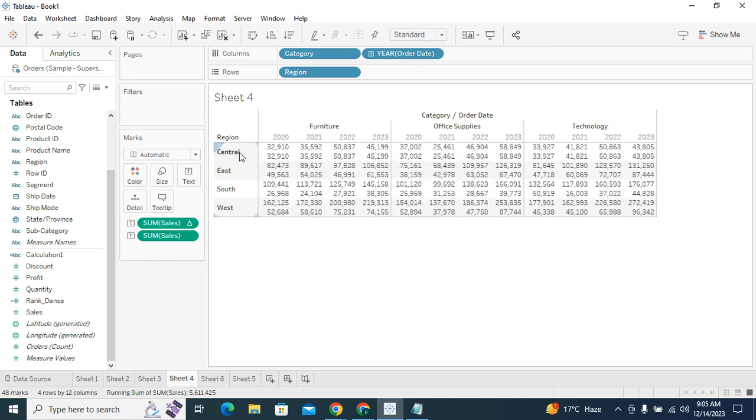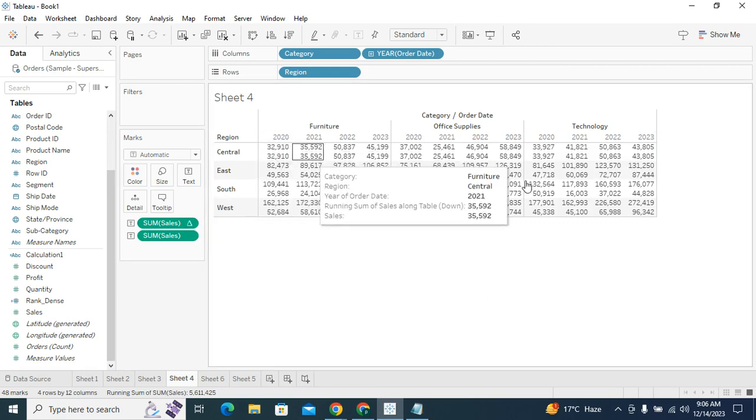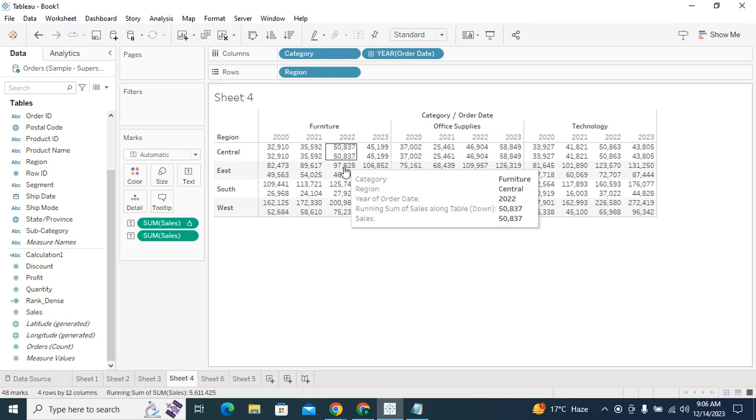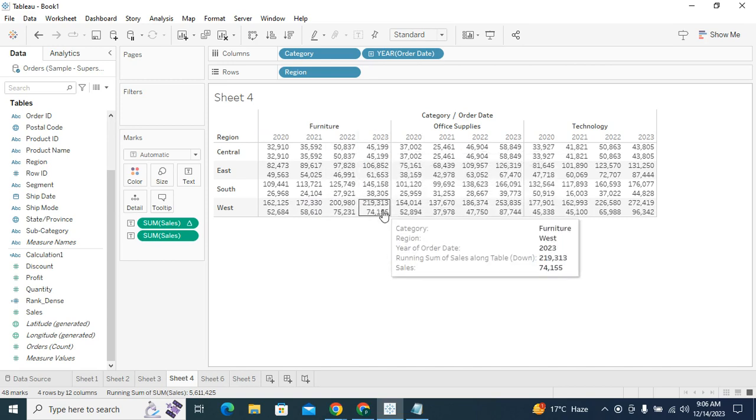Here first record values are the same. The first column value is the same in table down and table across, because every time it starts from here, it ends here. It restarted here, ended here. Restarted here, ended here. Like this, it works. Got it? Like this, the way it will work.